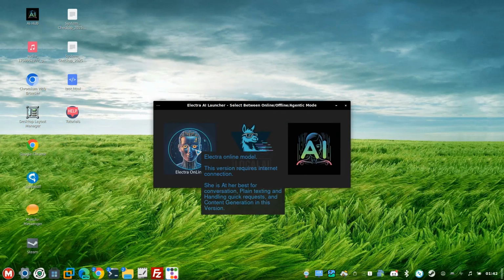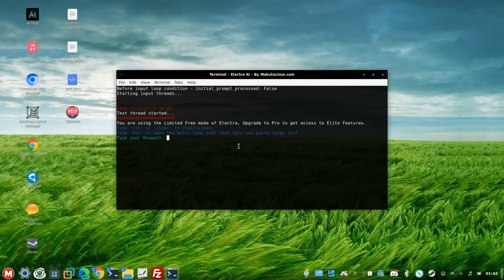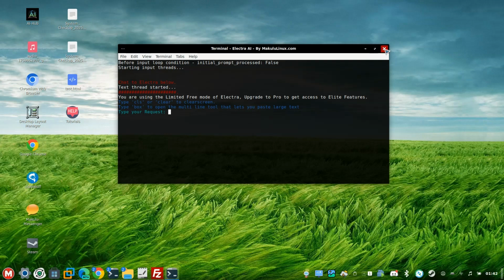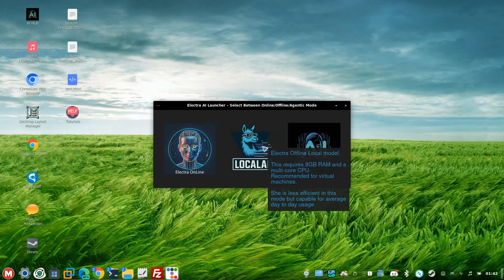But sometimes you just want to chat, and you want it in a terminal. You just want to ask the AI questions. Help with this, help with that. I'm getting this error in Linux. How do I fix it? How to make money? Whatever. This is perfect for that. Of course, you also get the offline.